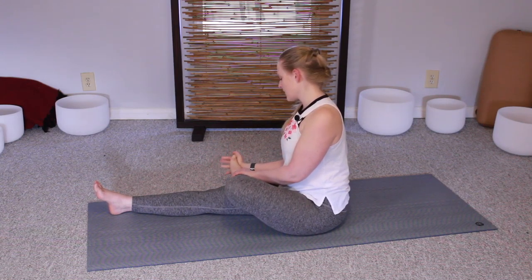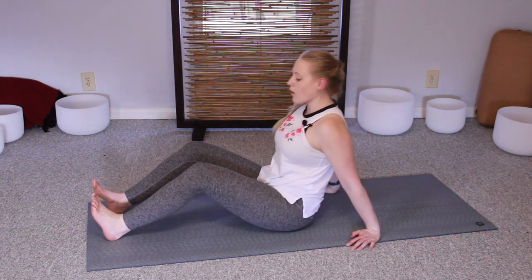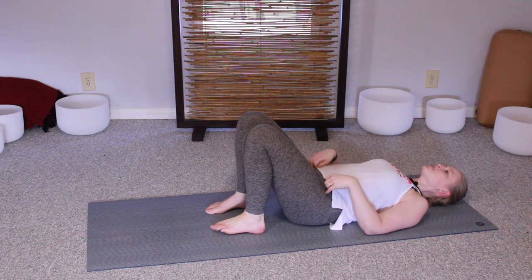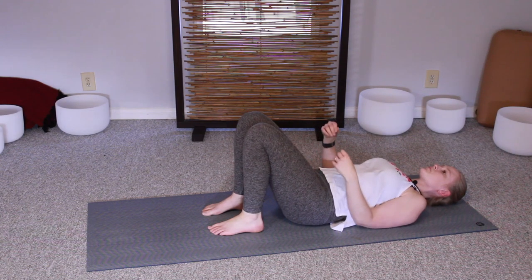Good. Release the hand from the clasp. Let the legs fall along, and come all the way down to your back. Bend at the knees and bring the heels underneath the knees. Okay, so the feet are on the ground, hip-width distance apart.